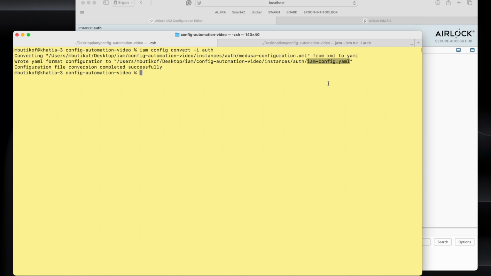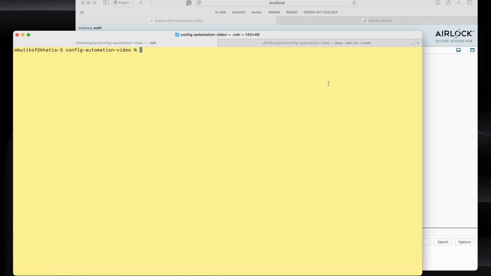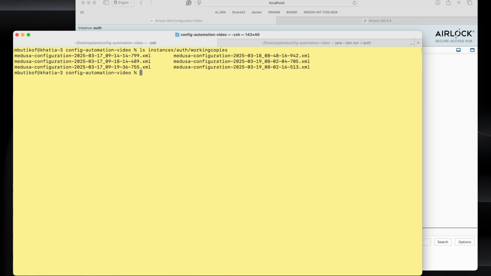So actually, we're all set now, but there's one more thing you might want to do. As you probably know, there is a folder working copy, and it stores all the previously saved or activated configurations with whatever you entered in the activation field.